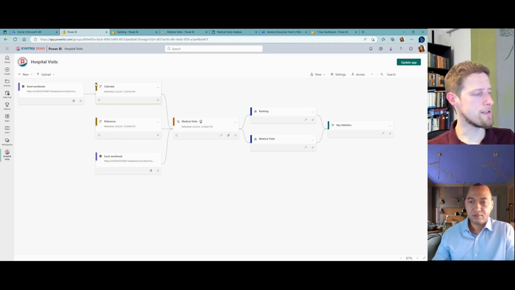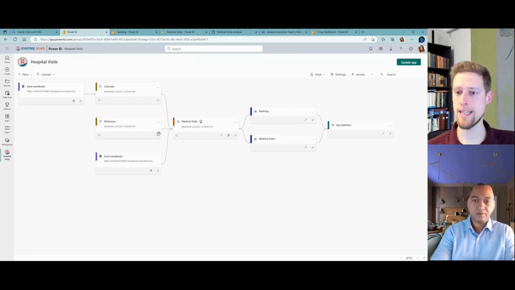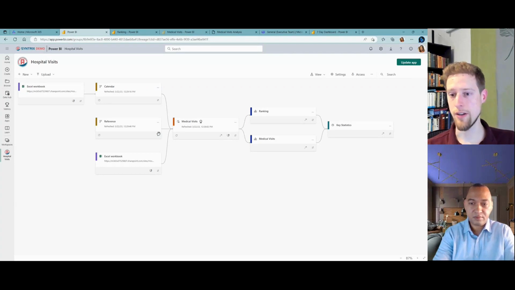But you can see that these dataflows can be combined in new ways. So for example, if my BI team creates dataflows that surface various key fact and dimension tables from our underlying data environment, I can recombine those in new ways to create new datasets. So if there was, for example, a 10-year dataset from HR, a dataflow that was available, I could combine that with my doctors and departments to figure out headcount over time. And now I've suddenly created a new dataset, a new report, where that wasn't available before.